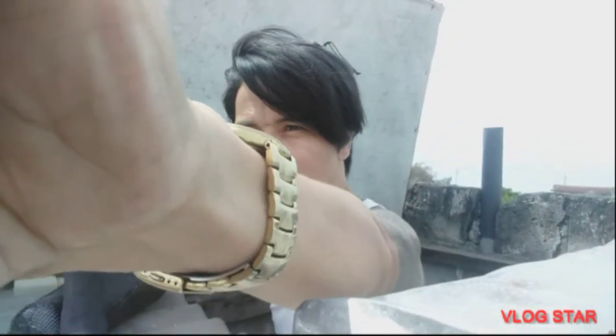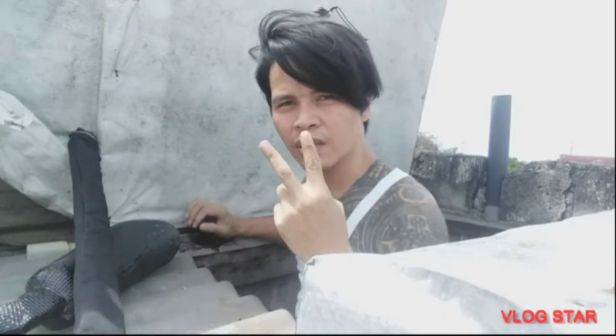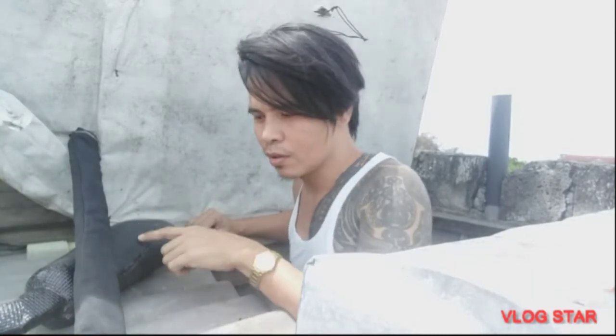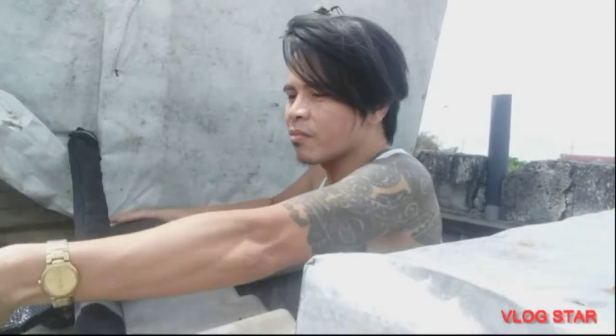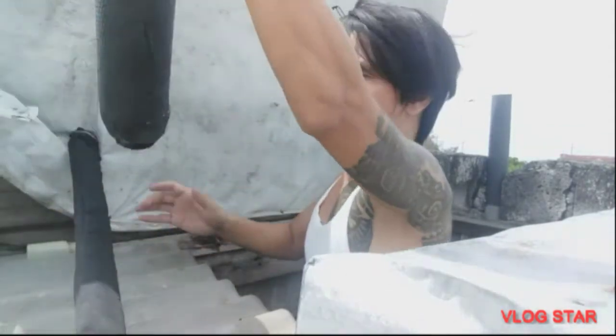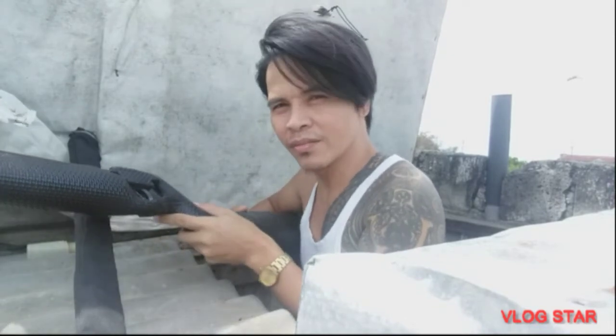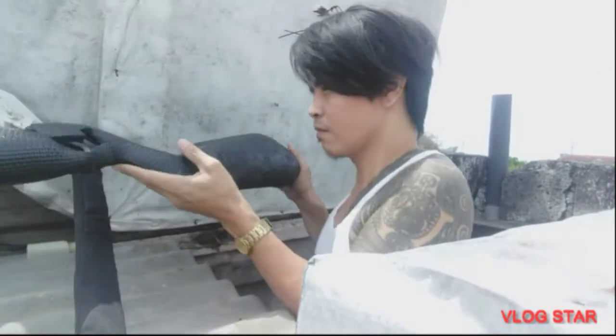Okay, rolling. We're actually firing two shots lang. We're going to fire two shots for safety reasons na rin. We are in a residential area and gun ban. Lapit na po kasi ang election. Election is almost near, so we're not allowed to have this weapon outside, or else I'll be in big trouble. Okay, here it goes.